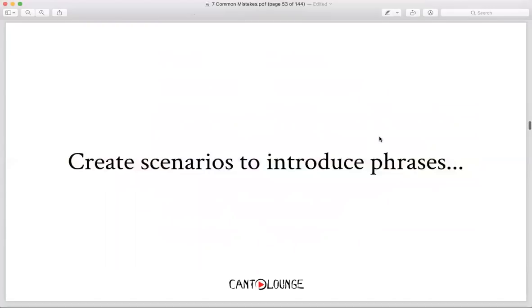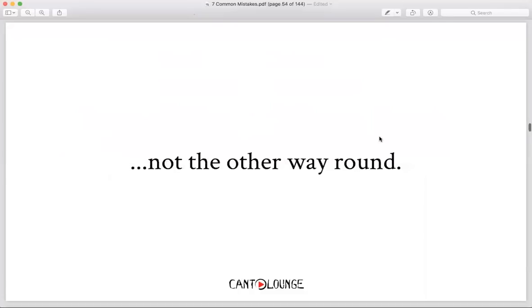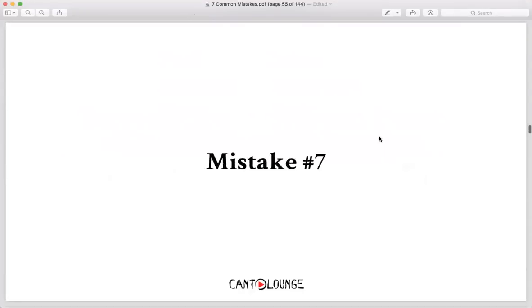So a lot of these learning materials, and not just for Cantonese, instead of having phrases presented naturally, it's more like scenarios are artificially created in order to introduce a set of vocabulary or phrases, instead of the other way around, right? You have a scenario, and naturally some phrases come up, and then you introduce them. That's the way it should be, right? But no, these are artificially induced scenarios. So yeah, I have a problem with that.